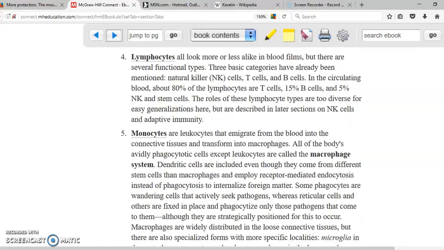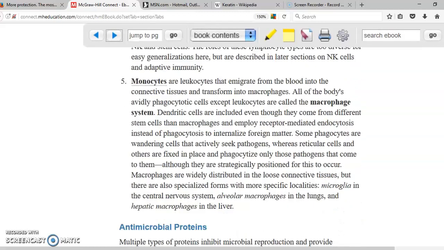The next type of cell that we have right here is monocytes. Monocytes are the ones that you're going to find in the blood, but when they come out of the blood, they're going to turn into macrophages. They go to the area of infection, and there they are going to destroy and phagocytize many things with the purposes of cleaning, if we can put it like that. They are going to phagocytize dead neutrophils and debris that may be in the area of infection, basically with the purposes of cleaning and removing and leaving the area prepared for repair.